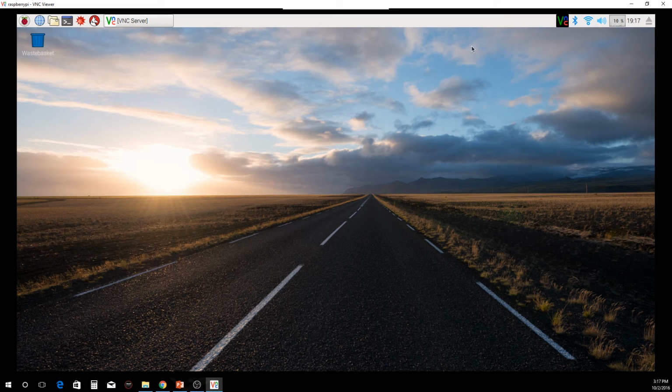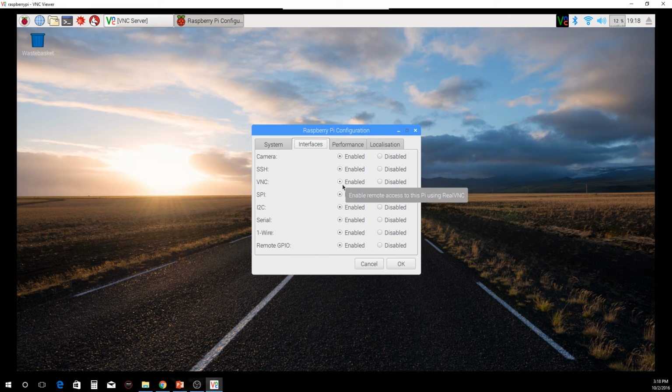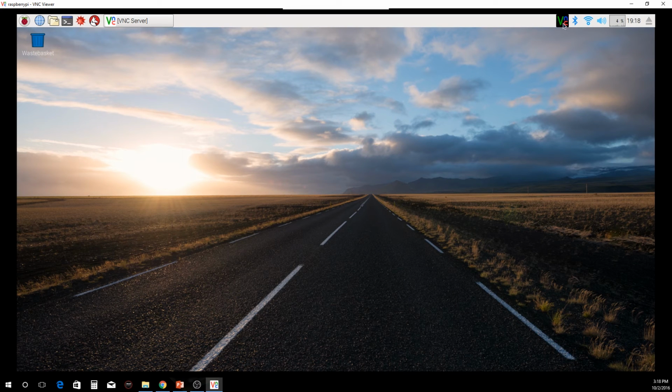One other thing. I've already done this, but one of the things that we enabled over here in interfaces is VNC, and when we did that and after reboot, you'll see an icon that looks very similar to this up here. If you click on that, I'm not going to do that because it's going to show you my IP address. It will show you the IP address of the Raspberry Pi, and it'll be different for different people, and that's what you'll want to enter in from your VNC viewer on your other computer when you remote into the Raspberry Pi. So you just enter in that IP address and you should be able to access this.